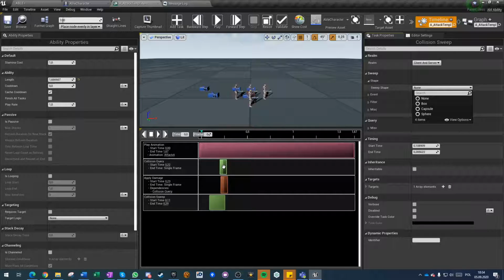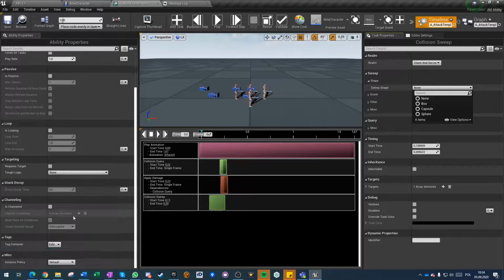And honestly, cone is just a masked sphere. So if you're doing a 3D cone, what you should do is take a sphere and then take all actors that you hit with the sphere, and then take the dot product to every one of them, and based on that dot product you know the angle in any direction from the source to those actors. So you could do a custom collision sweep or custom collision query.